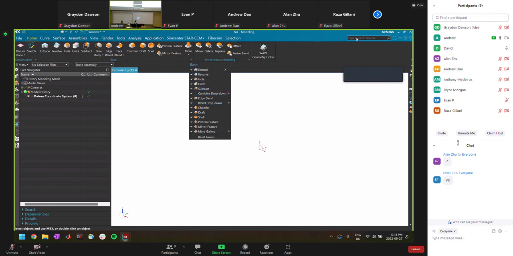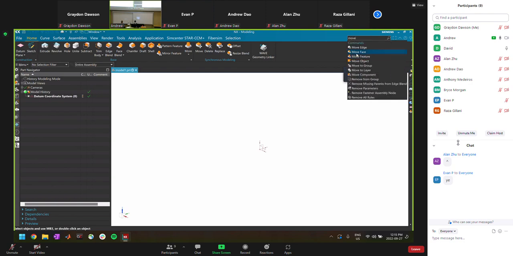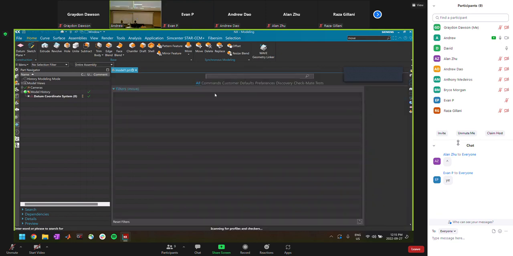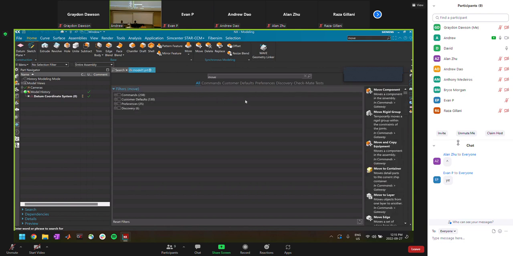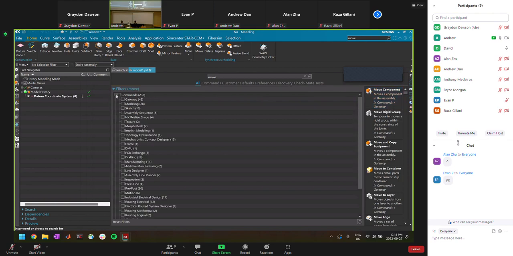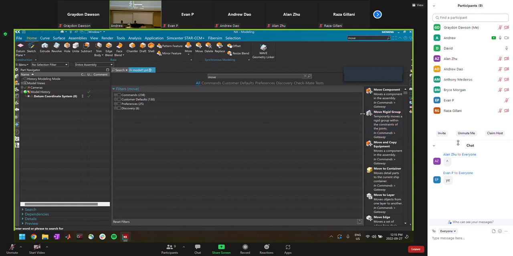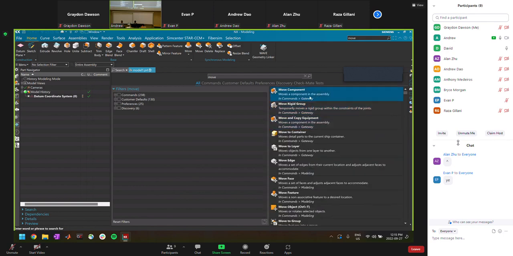So if you're ever looking for a feature, definitely use the search command. If I go to search, move, and enter that, and go to commands, it'll come up with all those things and tell me where it's at.